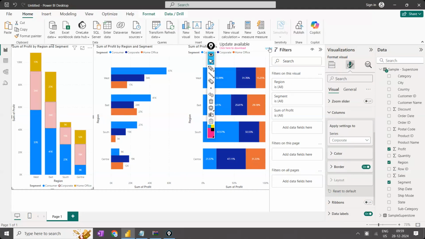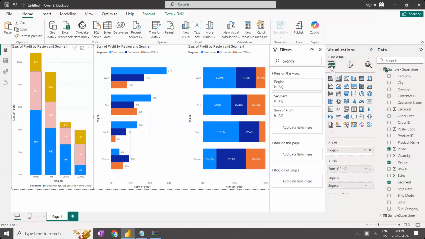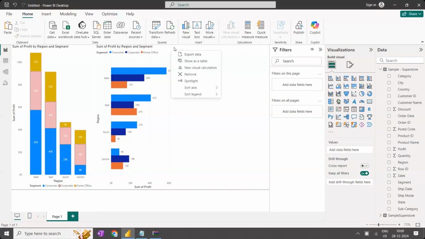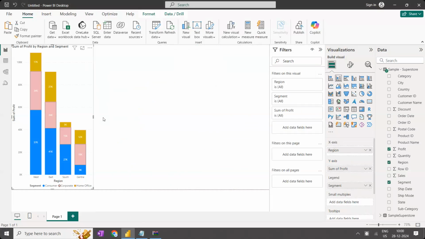Is the point clear for everyone? So like this, you can do the formatting as per your choice, whatever way you are interested. Now, the most important thing is, three of them are clear now. I mean, six plots are clear now for everyone. Now, I'm removing this. Does anyone have any questions? Please ask.